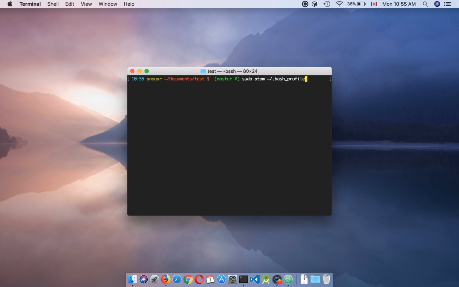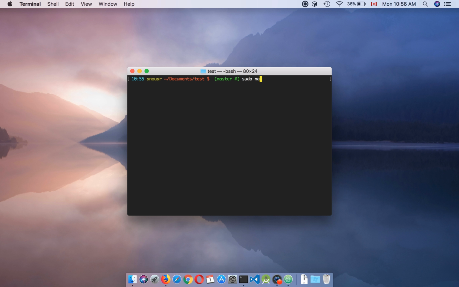You can open it with nano too, which is built in, and probably you will like it better. You use the same thing: you put sudo nano and then tilde slash bash profile, and then hit enter and it will open.